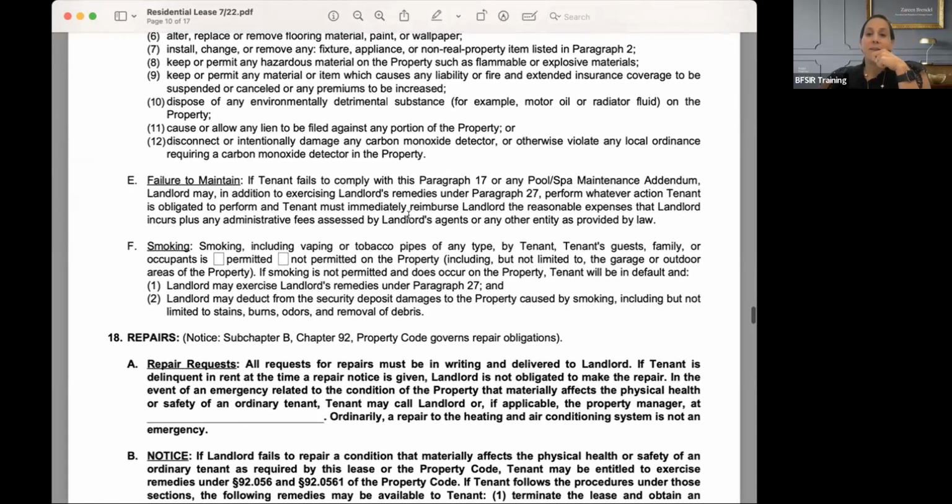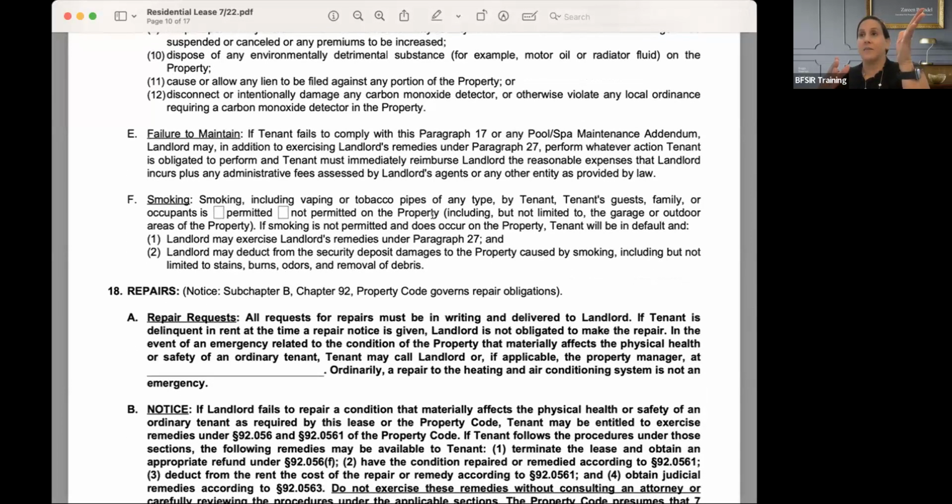And if they fail to comply with this paragraph, in addition to exercising the landlord's remedies, which we're going to talk about, the landlord can do it and then charge the tenant for that amount, right? If the tenant's not taking care of the property and doing the things they're supposed to do under the lease, the landlord can do them and charge the tenant. And again, if the tenant pays rent, the landlord can say, okay, well, that's not rent, that's you paying me back for the things I did, and now you're short your rent. Okay, remember how that worked?